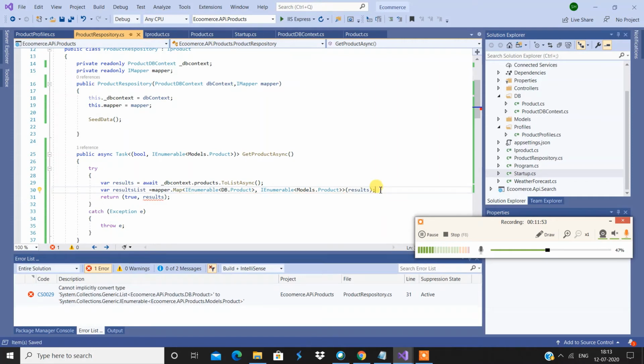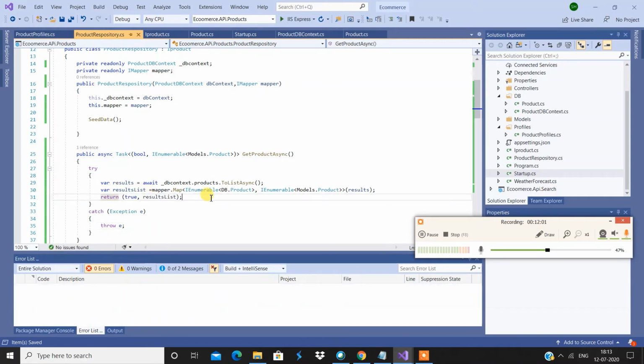All right, so now this is mapped and I'm gonna return this result list. So that's it. I mean, this is your repository.